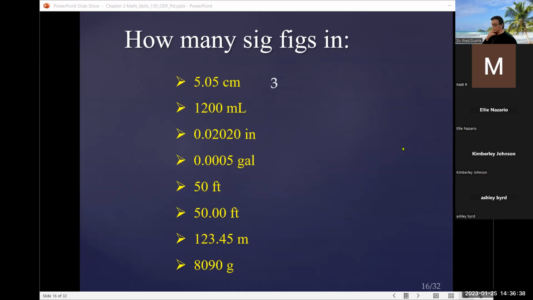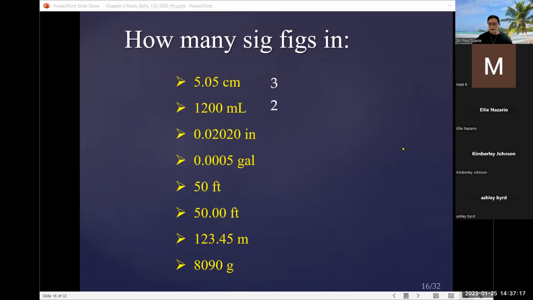Okay. All right, 1200. Same. We know the 1 and the 2 count as being significant. It's the zeros. They're trailing zeros. Normally, by that rule, trailing zeros don't count. If you forget that, then remember the 2 questions. Is there an integer in front of the zeros? Yes. Is there a decimal point anywhere in that number? No. With a yes and a no, that means that only the 1 and 2 count as being significant. The zeros count as far as magnitude, but with respect to significance in your answer, they do not.